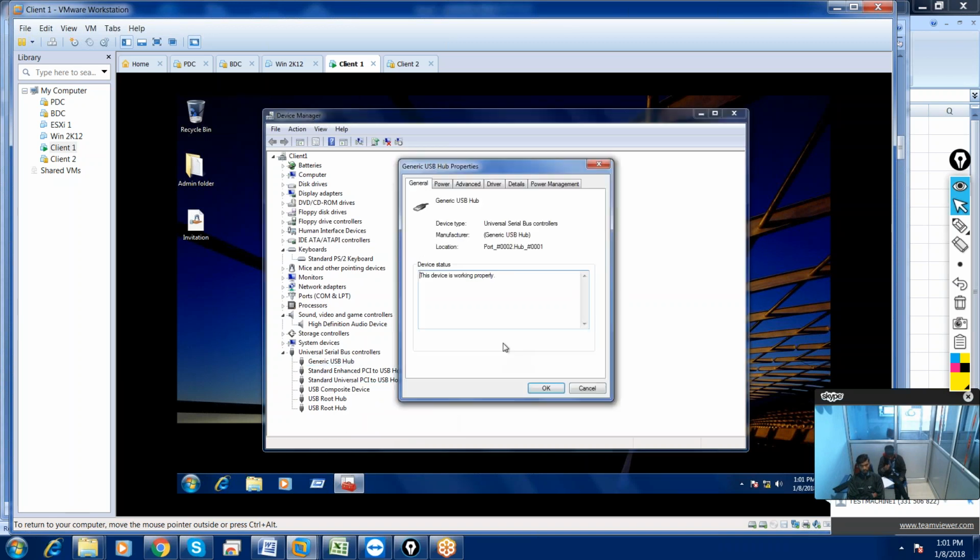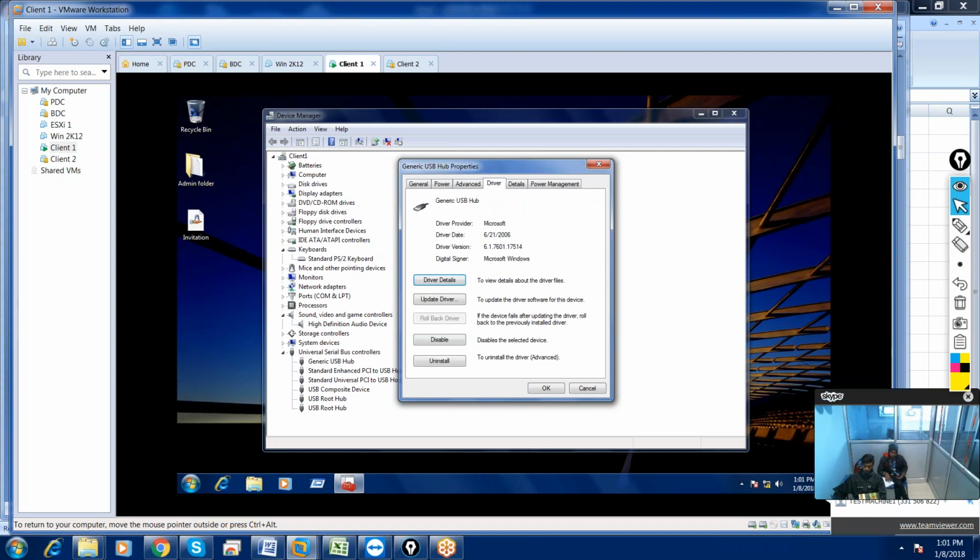So you will see the properties. What does the property say? The property says that 7 ports are available, and it says 0 milliampere is required. For this, it's not requiring any kind of power right now. And it says under advanced that the hub is operating at full speed. So a lot of information is available here.